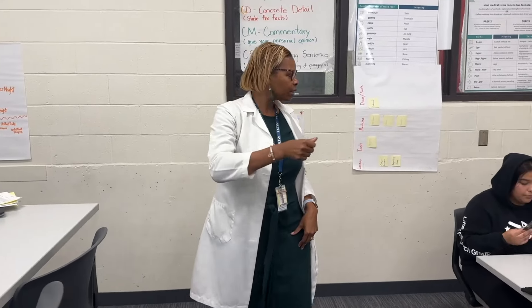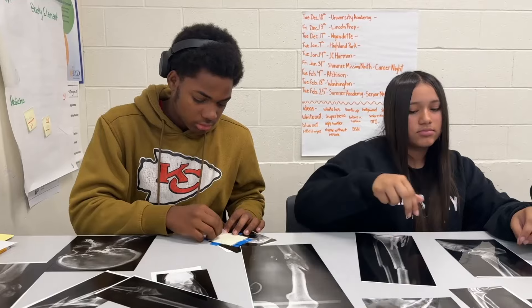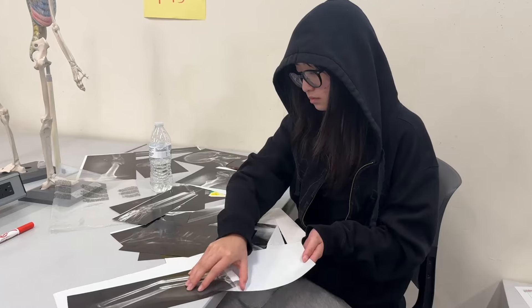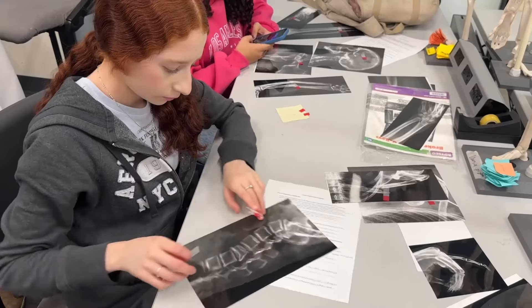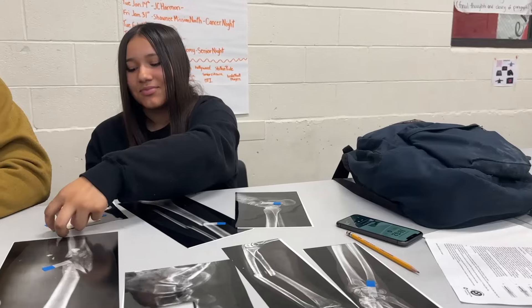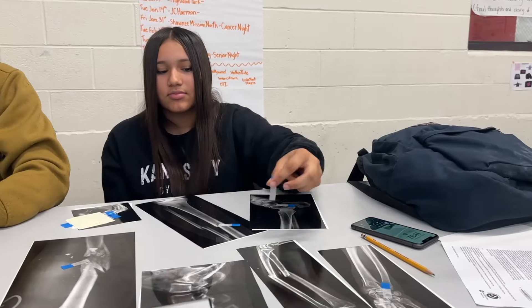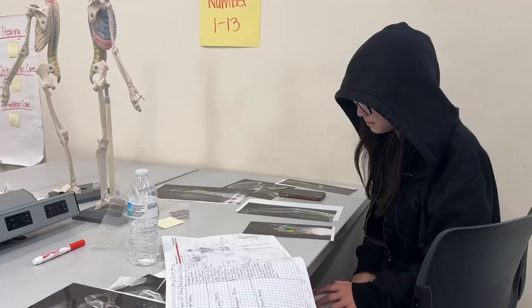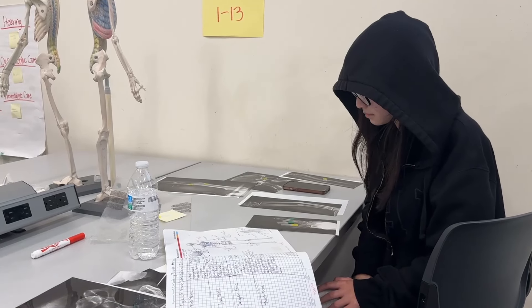Take that tape flag and put it over the injury. Our introductory course is our principles of biomedical science course. From that course you then transition to human body systems, or anatomy and physiology, followed by medical interventions, and then biomedical innovations — which is our capstone course where students showcase all the skills they've learned. We have projects ranging from research to public service announcements to new or enhanced interventions.